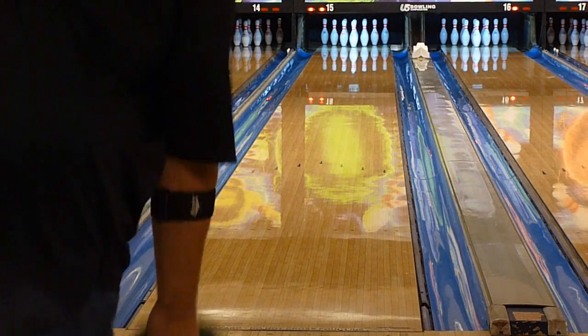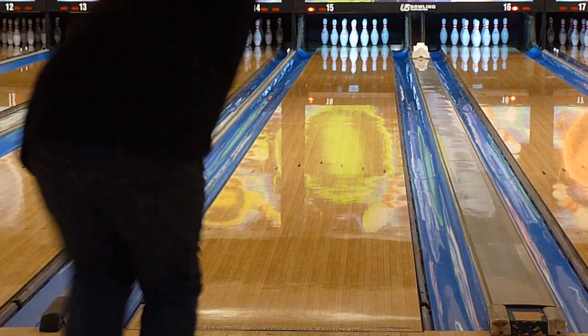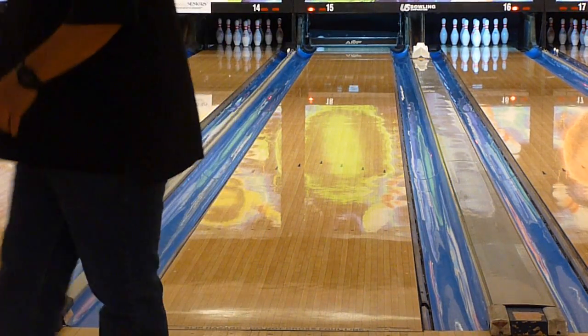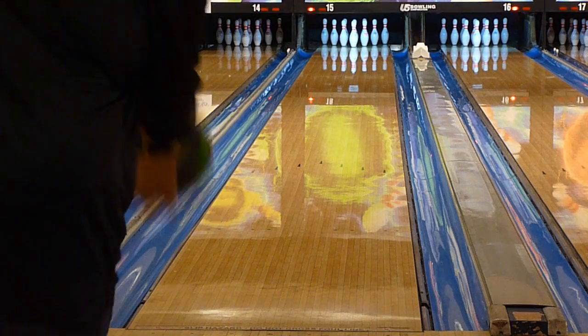The ball didn't struggle for length, and it had a very smooth transition to the hook and roll phase. It is medium-slow reacting to dry boards. That yields an archy ball reaction with a very predictable shape. So Greg was our first tester, and he was fairly square with the ball, targeting something around 12 at the arrows to 7 at the break point to find a nice flush shot.